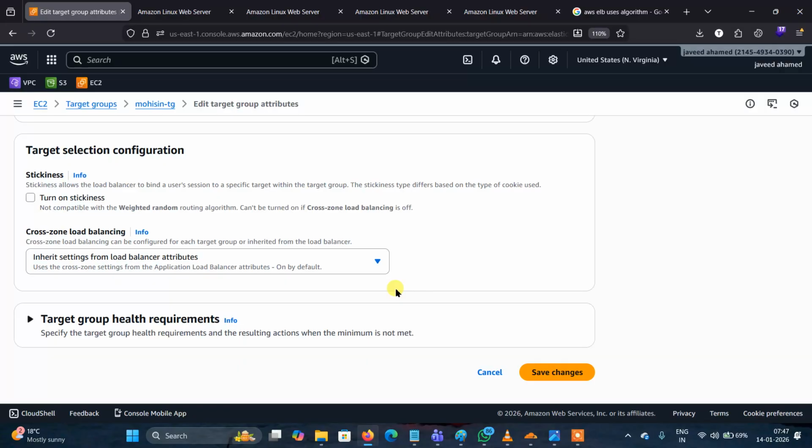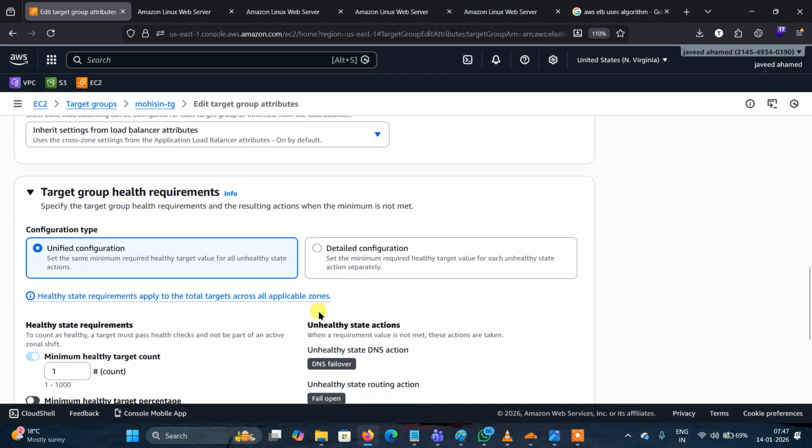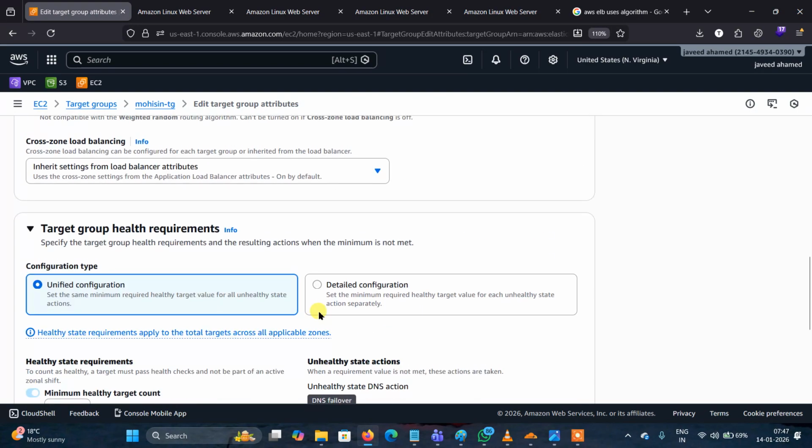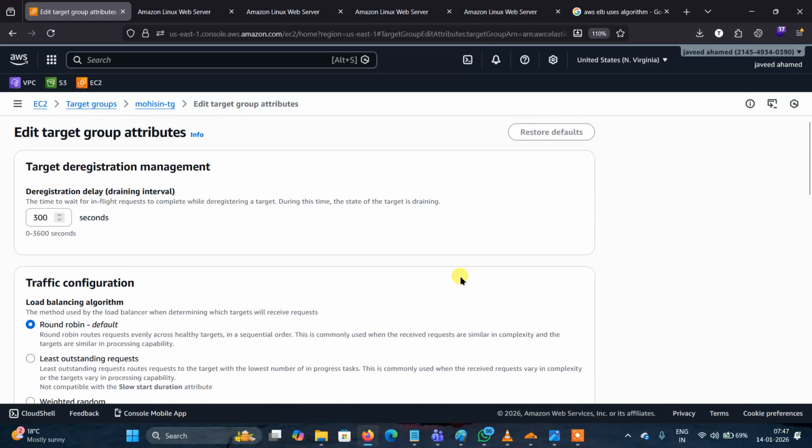We don't know how it sends the traffic, but I want to stick to a particular server. When you turn on stickiness, my request will go to that particular server only, not to the other servers. Basically, it favors that server. Yes, exactly.